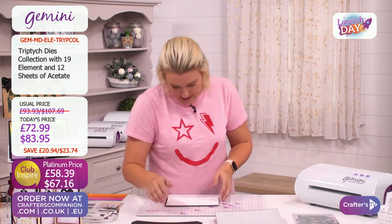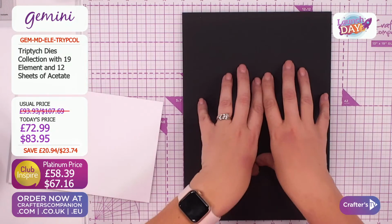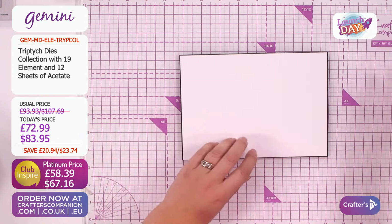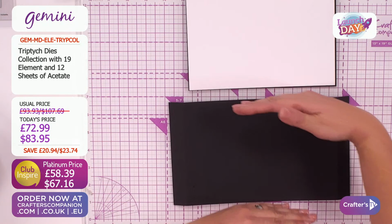I've started with a sheet of A4. If you want to do 8.5 by 11, it's exactly the same, and it's just folded in half. Then I've matted and laid a piece of watercolour card to go over the front. Your second piece of card needs to be the same depth. You're going to have to cut this down from your A4. Same depth, but can you see it's the width plus an extra 3/4 of an inch either side.